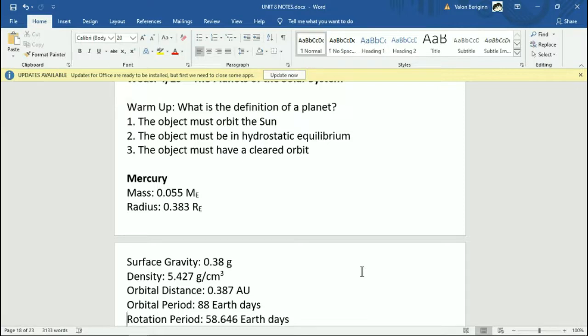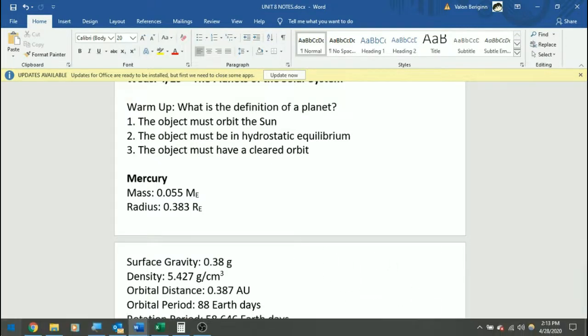I would normally say this is what a day is like, but that's not true, because this is how long it takes for Mercury to turn around 360 degrees. But in the time that it takes to do this, it's already orbited the sun a good amount. I wish I could, you know what, let me try to draw this out.